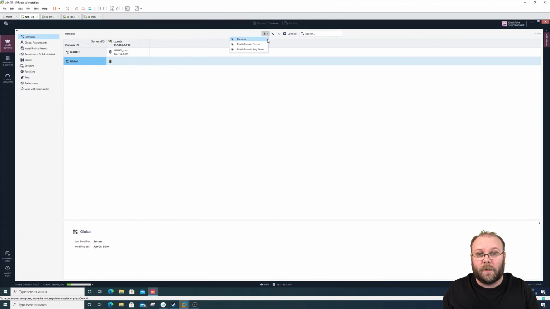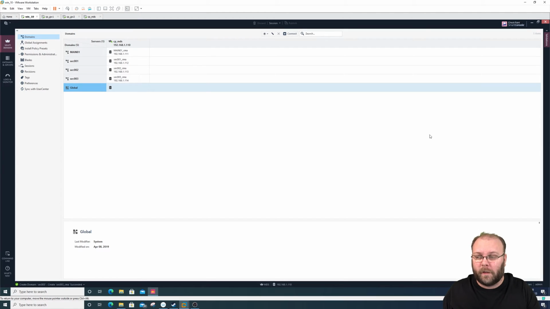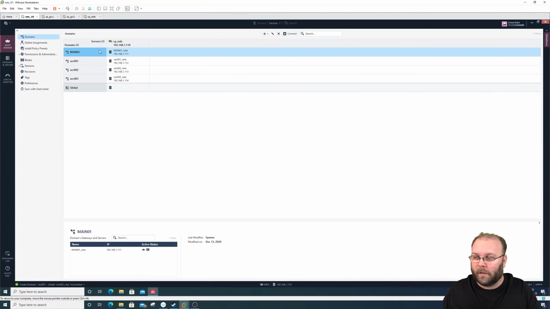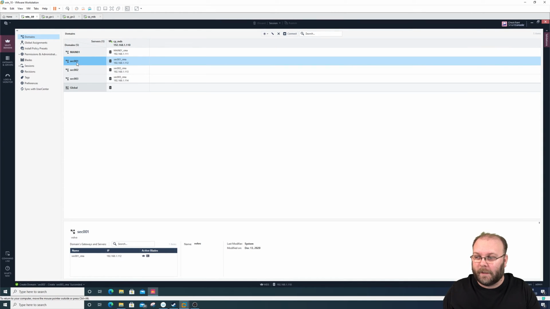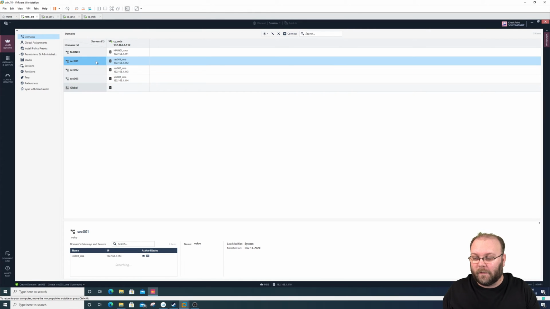And I will jump forward so you don't need to see this when I create new customers. Alright, now we have all 3 customers and we have our main domain. The main domain will reside the VSX cluster, and sec01 to 03 represent 3 different customers. And if you didn't see my last video, only the stuff that is visible here is searchable within this frame.